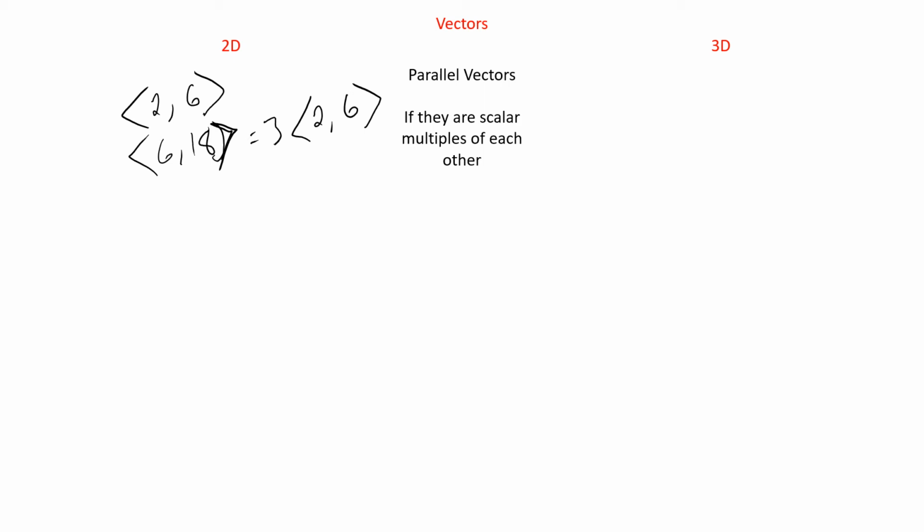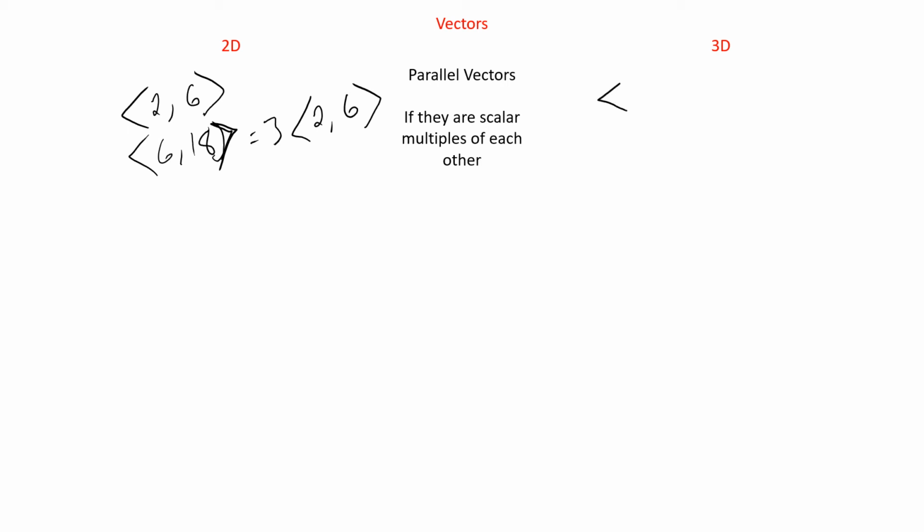One way of finding this, like here it was pretty easy. It's like, oh, well, that's multiply by 3. If you take the x components and divide them, and then the y components and divide them, if you get the same number, then they're parallel. So for 3D, same exact thing. It's just all 3 of them have to work out.